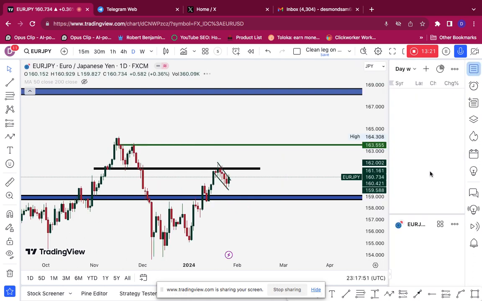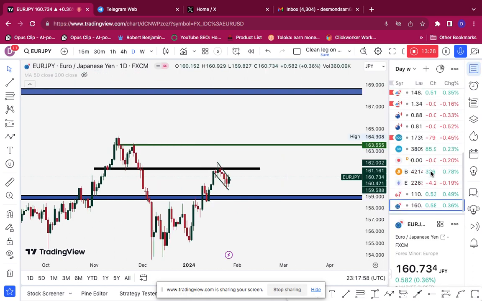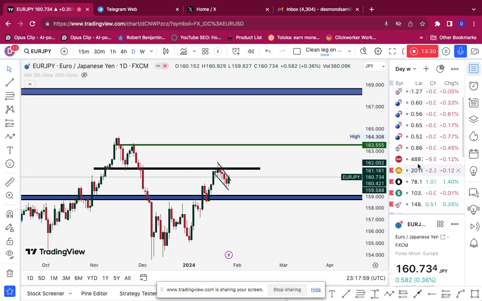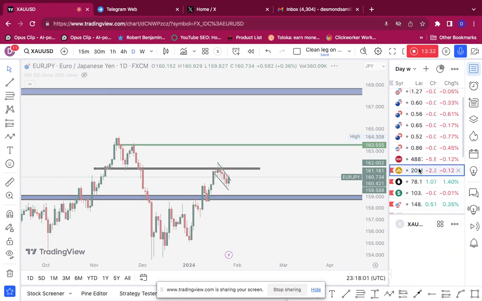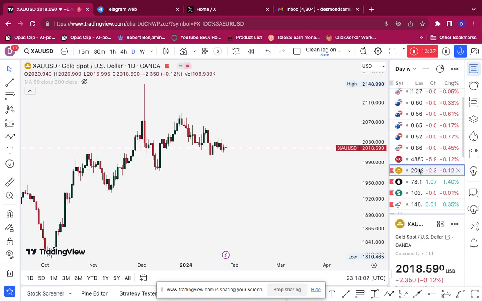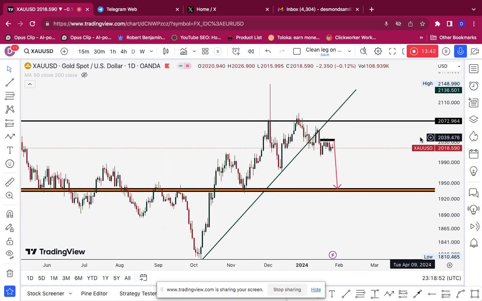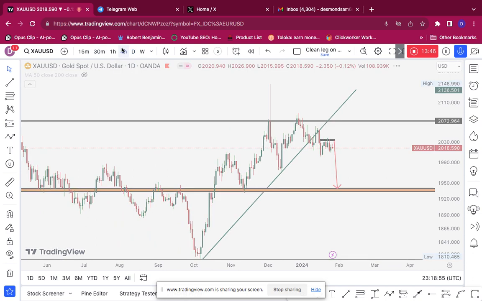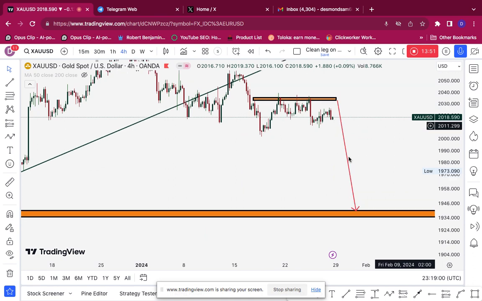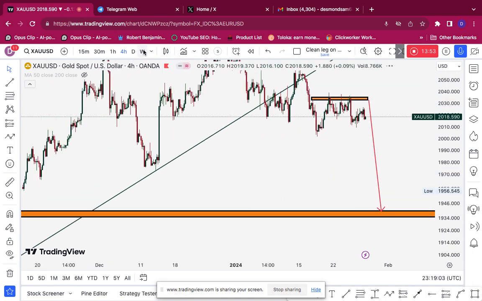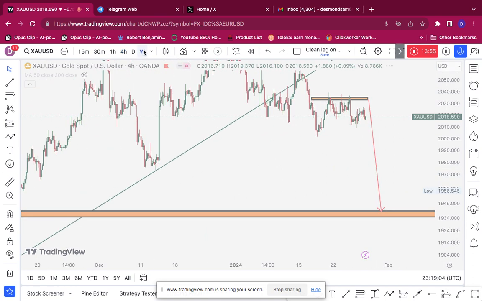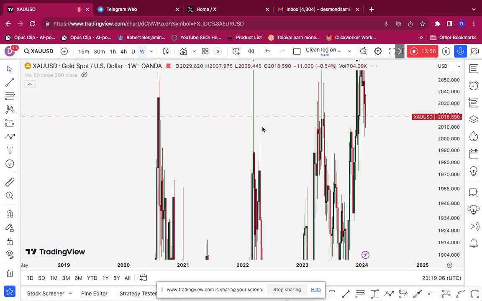Okay, so now let's move on to gold here. So for gold itself, something similar. I'm actually bearish on a lot of these pairs for the moment, according to what I'm seeing unfold in the financial market. According to what I can see from the rest of the pairs and then also the dollar index, I'm actually favoring gold to the downside. Okay, because gold actually hit its all-time high. I think sometime back last year it did hit its all-time high.